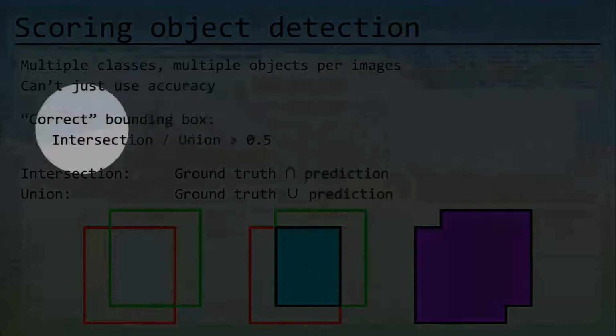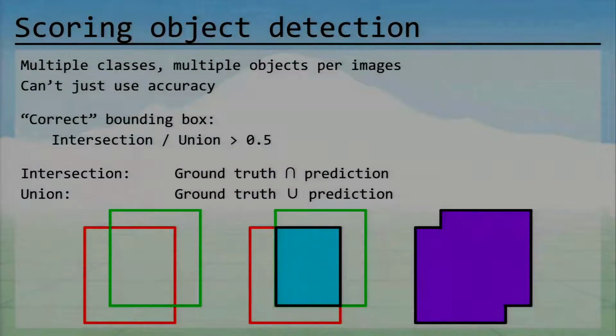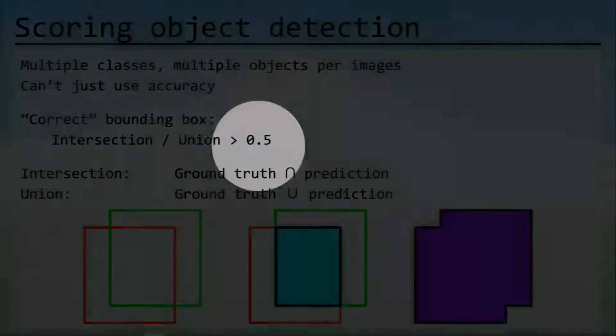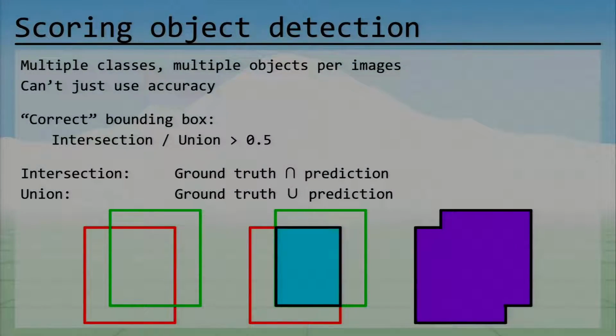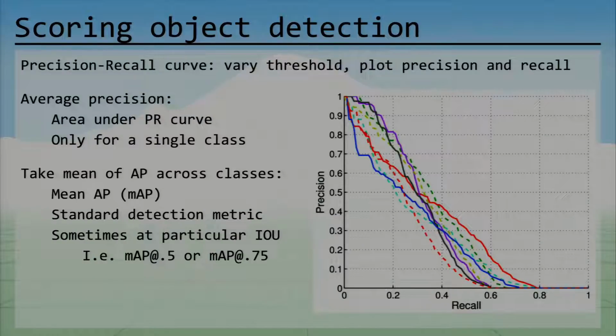We're going to take this division, intersection divided by union, and check to see if that number is larger than a certain amount. So the threshold used for Pascal VOC is 0.5, which means that if we draw a bounding box around an object and that bounding box intersects the ground truth bounding box with an IOU of 0.5 or higher, we consider that to be a correct bounding box for that object. We also have to figure out if we've correctly predicted the object class or not. So what we're going to do is vary the threshold for how confident you have to be in a certain class to actually assign that class to that bounding box.